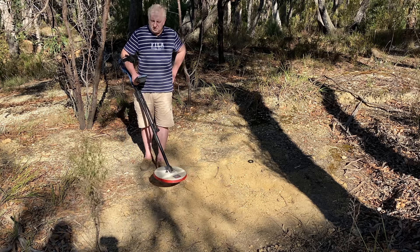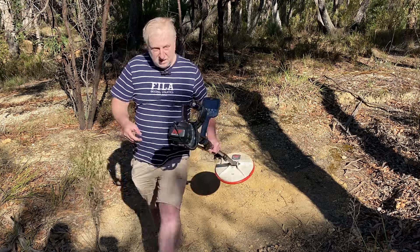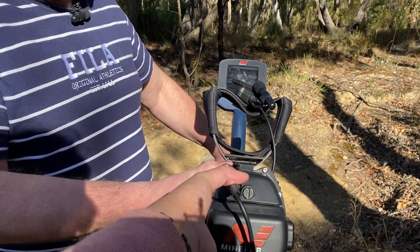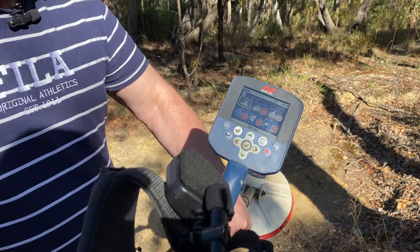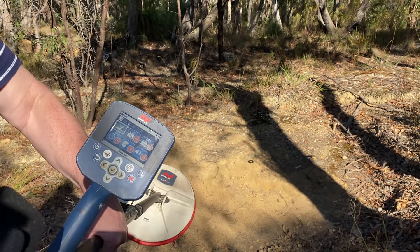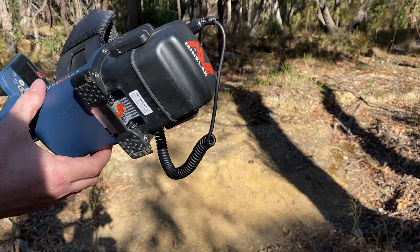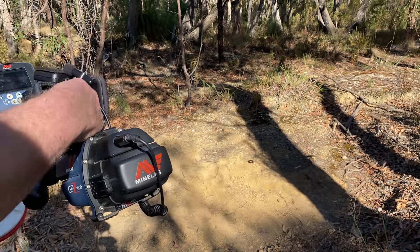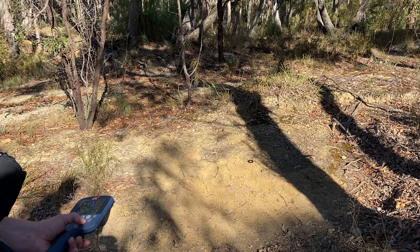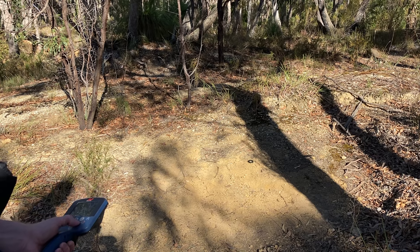No way — it can't be that big a difference. Guys, I'm not joking — have a look at this. Gain of nine, exactly the same, nothing different. Closer — this is the factory one, and the reason you know that is because I haven't even touched that security sticker at all. I'll just check the settings again just in case anything's off. High yield, difficult, threshold level 37, pitch 53, volume limit 12.